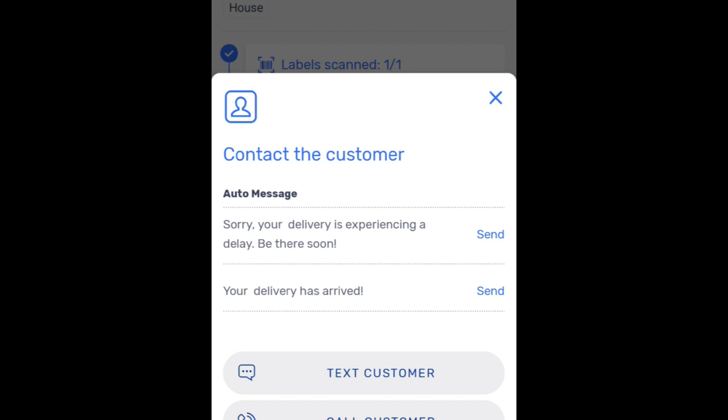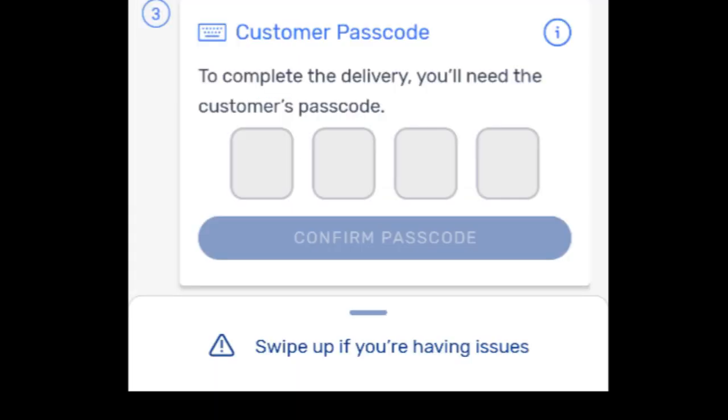So every time you're going to deliver this order, you have to call the customer, tell them you're outside. If they can come give you the passcode, that would be nice. Or if you want to give it to the phone, you're just going to put the passcode and take a picture, and after that you're good to go.